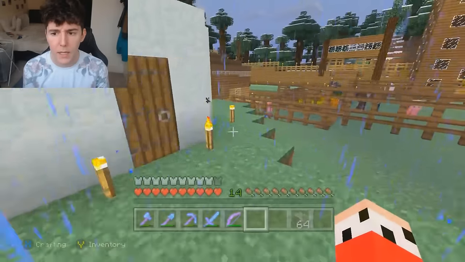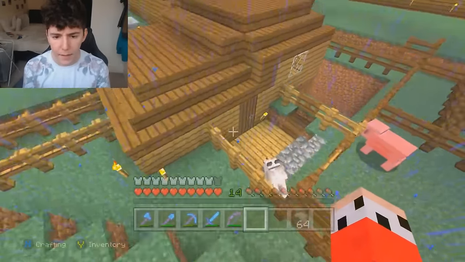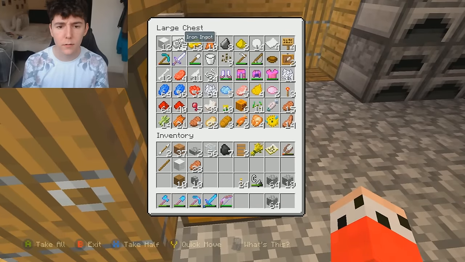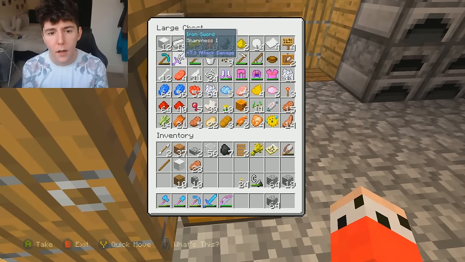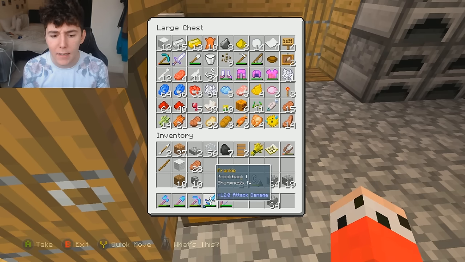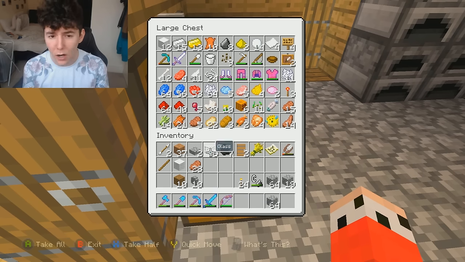We have 14 XP. Maybe what we have is some armor in here. Or at least we've got... We haven't got any diamond. Wait, what is that? That's a sharpness. 7.3 attack. No, we got way better. Frankie is like the guy. Frankie just doesn't care. Frankie's got 12 attack damage, guys. So don't mess with Frankie.